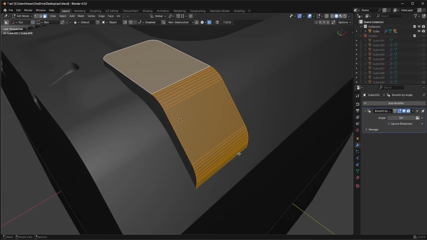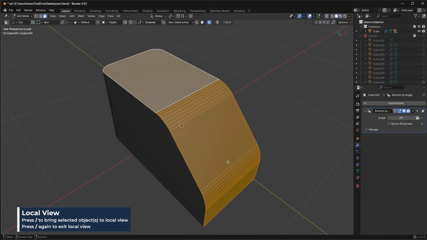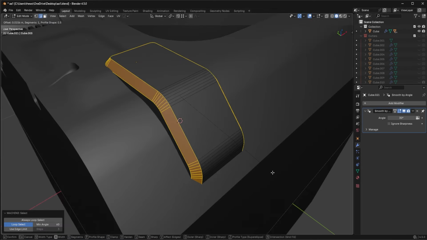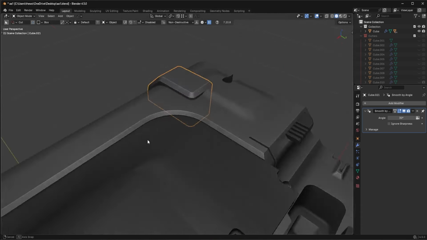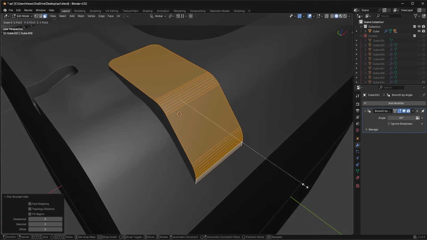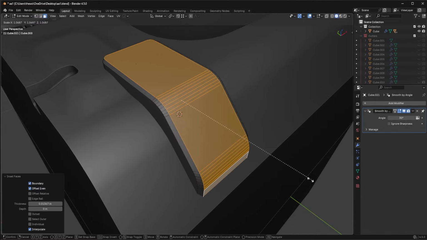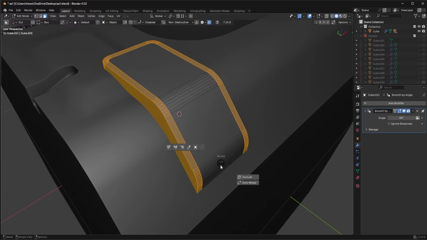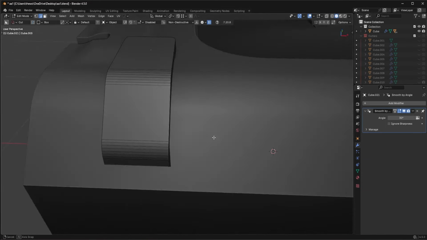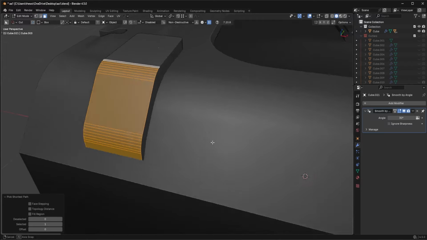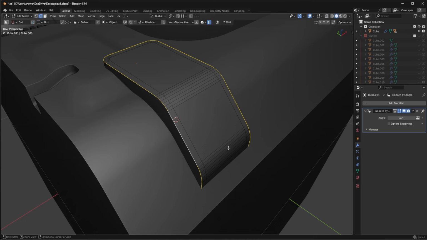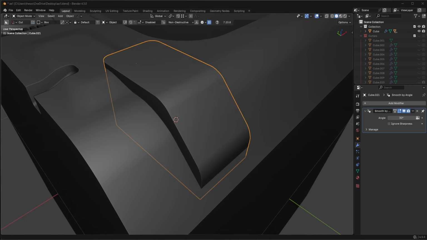I can isolate the view with / on the number pad. So if I want to get that desired result, maybe I should... Okay, that's not going to work very well, so just trying to think how I want to approach this. Again, I could go over here and dissolve out that stuff. It'll give me the result I want. So I go a layer deeper, but you know what? I think this will be fine.